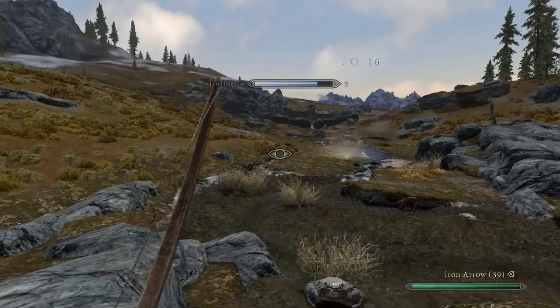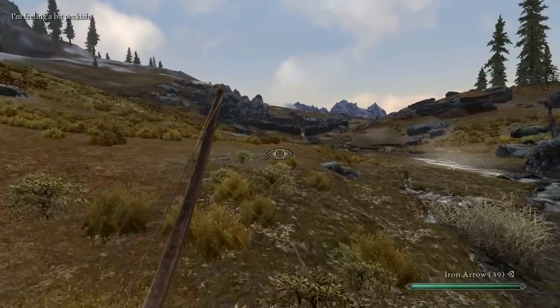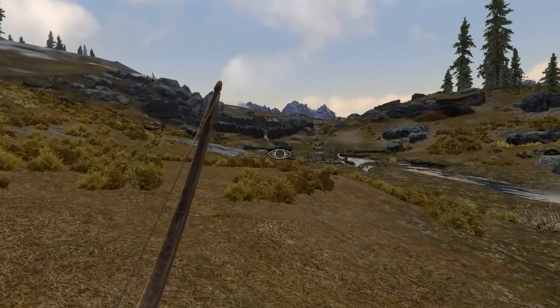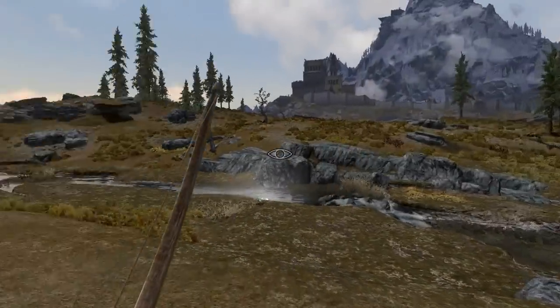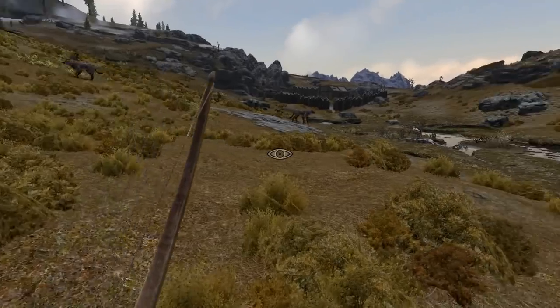I'm unamused. I've not got a lot of arrows either. I kind of need to conserve these a little bit. Apparently I'm feeling peckish. Wonderful. Is this Halted Stream Camp here? It must be, surely. Unless that's up there? No, it's got to be this one.